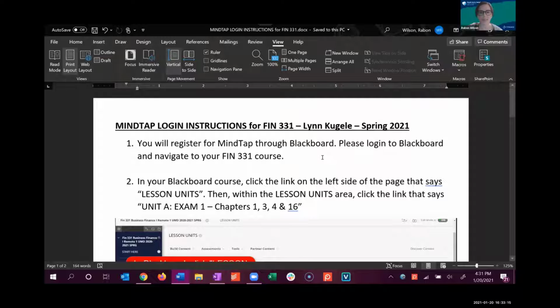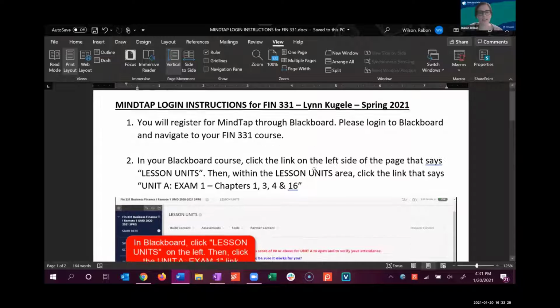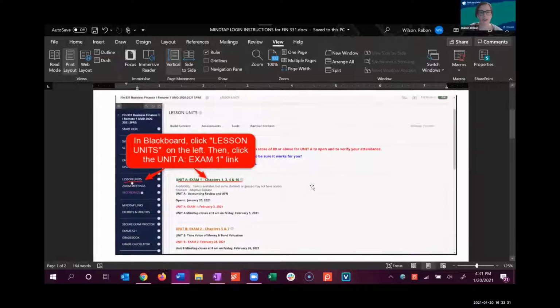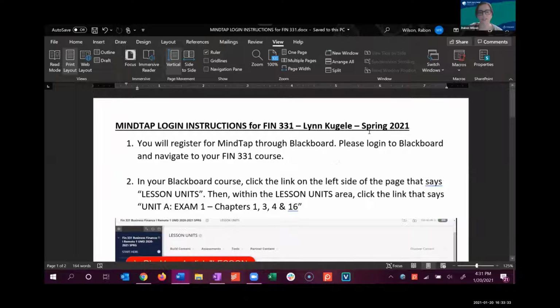So, yeah, just to introduce myself, I'm Raven. I work for Cengage, and Cengage is the company that makes your textbook and your online homework system called Mindtap. So I want to show you how to log into Mindtap through Blackboard. It can be a little bit confusing, so I made a guide that has these screenshots on it that'll walk you exactly through the steps. Your instructor has this guide. She'll share it with you. But if you want to go through the steps with me, feel free.